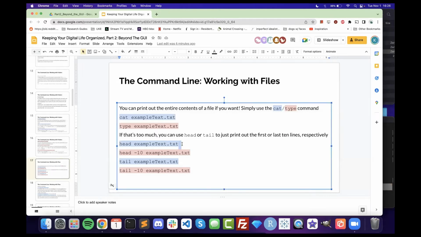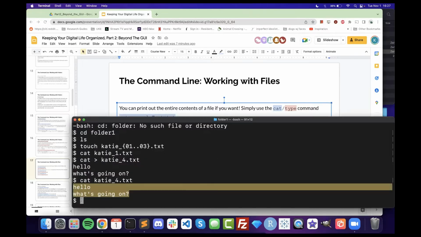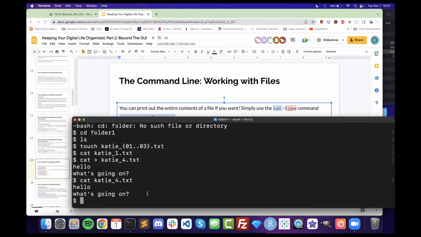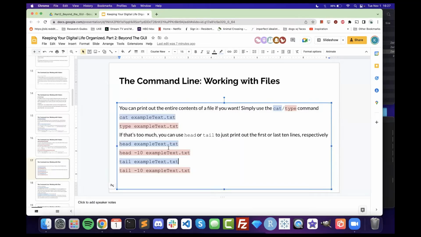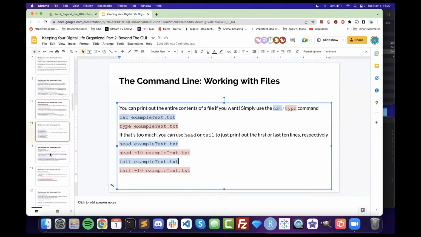You can also read the first 10 or last 10 lines of an example text. This is really great, especially if you have a lot of text files that are named similarly, and you want to be able to read just really quickly what's going on in them, but you don't want to have to read the whole thing. Like, let's say it's a 20-page paper. You don't want to necessarily print out 20 pages of text into this because it's not super readable, but the first 10 lines can really be useful for figuring out what's going on. So know that you can read text files. You don't have to do any type of opening them up.